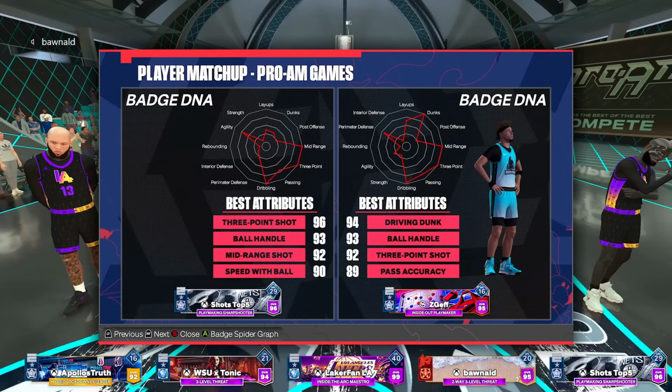And as you're going to see, the build that he has right here is 92 three-pointer, 89 pass accuracy, 93 ball handle, 94 dunk. It's got the contacts. It's got the 93 ball handle for the good signatures. It's got good three-pointer to be able to shoot from Silver Limitless. It's got good pass accuracy for the best pass styles. And it's 6'6", so it's very similar to Joe's build as well.